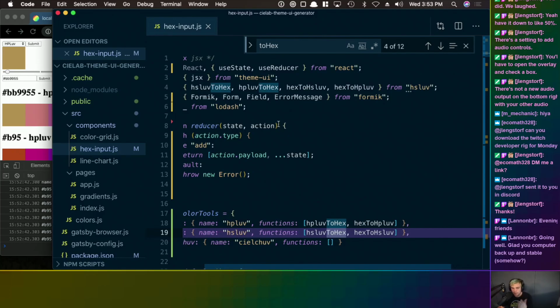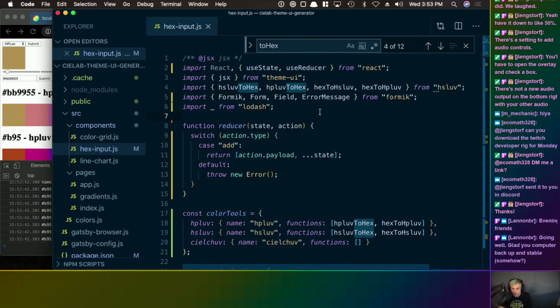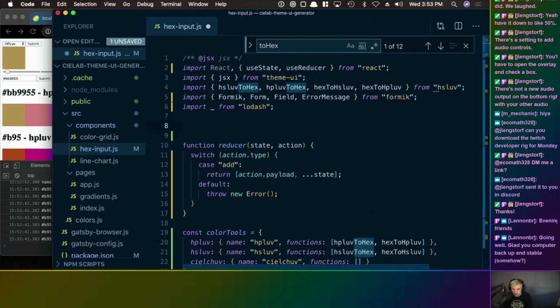Actually, let's fix this by doing this and saying fix hex output, fix hex out, where we take a function.